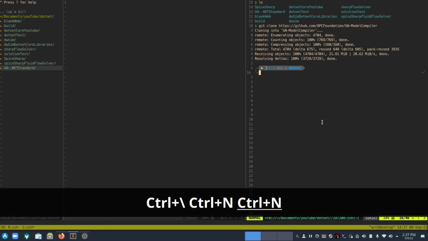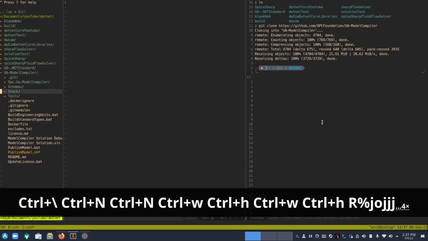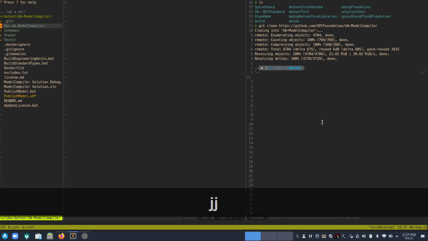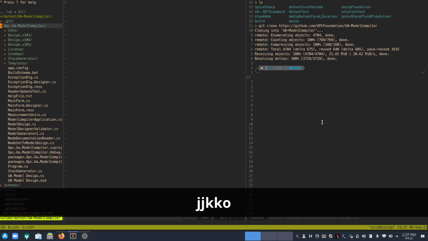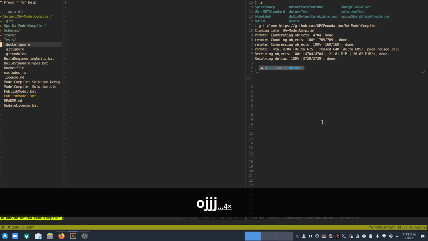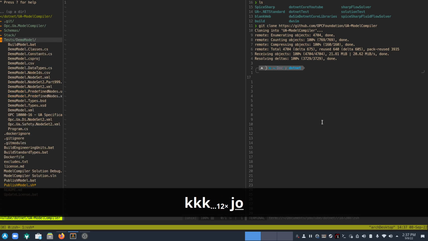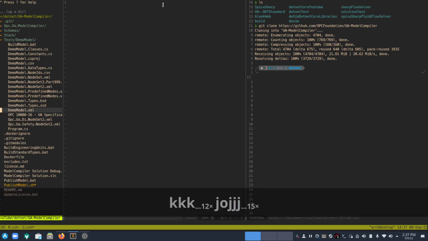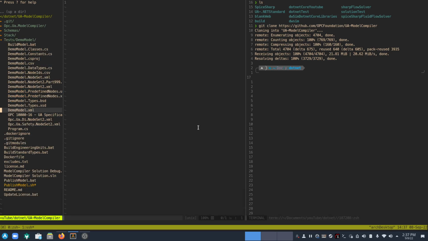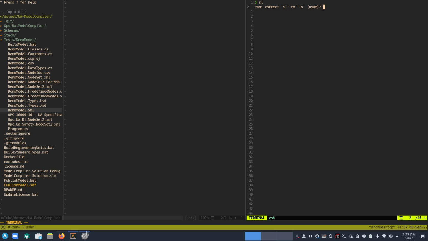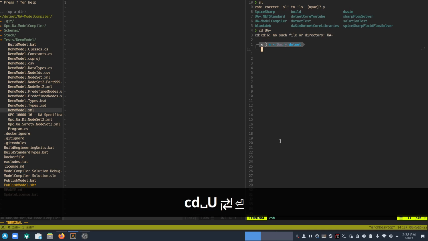Okay, I'm going to go to the left side. I'm going to open up the stuff here. I'm going to change my directory here. And what are we looking for? Well, remember we are looking for the schema. Where's the schema? Okay, the XML file. Okay, DemoModel.xml is in test demo model. Okay, and of course we want to go to UA model compiler. So this is cloning from scratch.